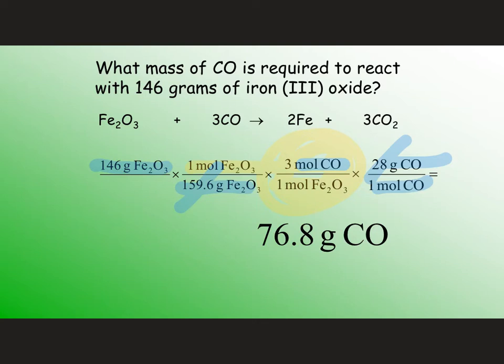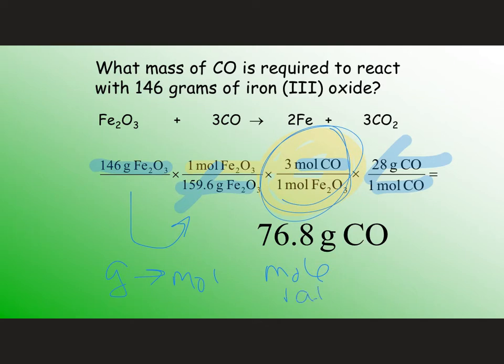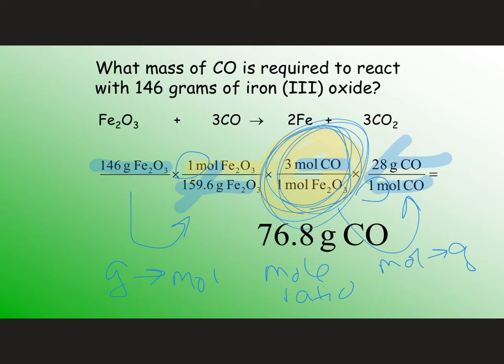So the basic format here is that you use the unit 5 conversion factors in order to go from gram to mole using the molar mass. You use the mole ratio in the middle. And then at the end, you're going to go from mole to gram. Again, something we've done a lot using the molar mass. Notice outside the mole ratio, it's still 1 mole. It's only in the mole ratio where you're going to take your numbers from the equation. So they will be something other than 1, or can be something other than 1.